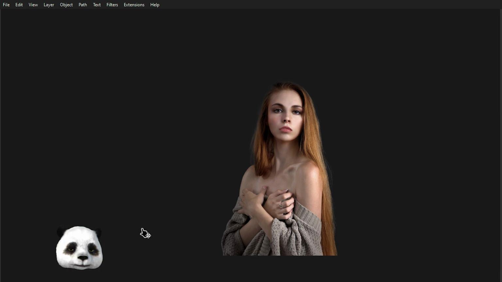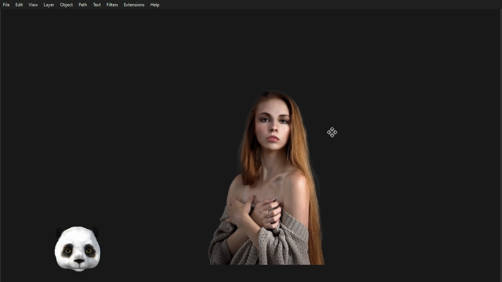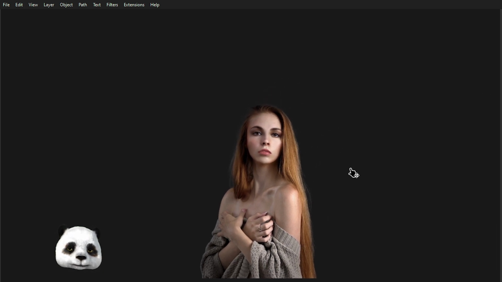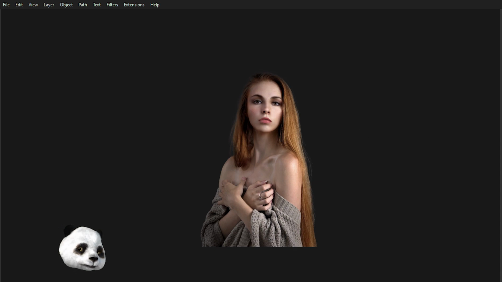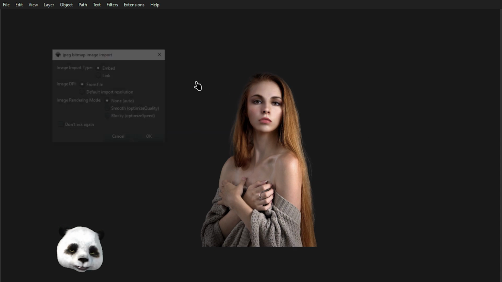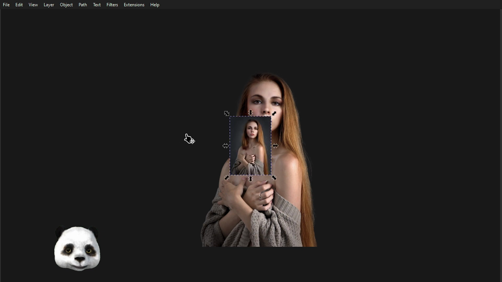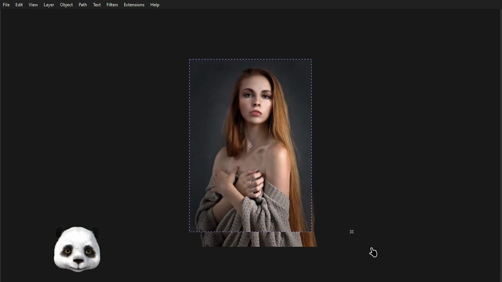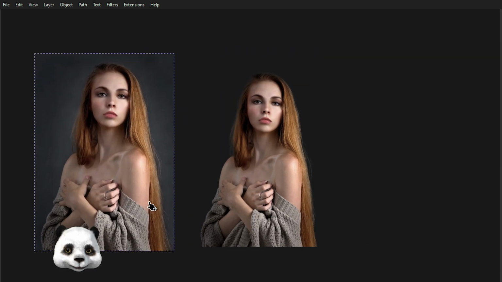So, I've taken this portrait of this model, and don't worry, I'll put the link to the source of the place where I got the image, because it's open source. But the thing is, this is the original image. And as you can see, it has this background.